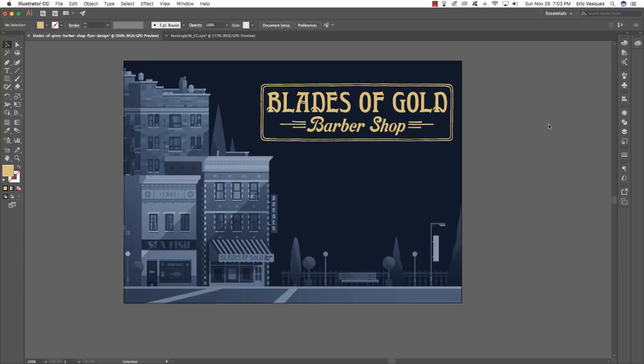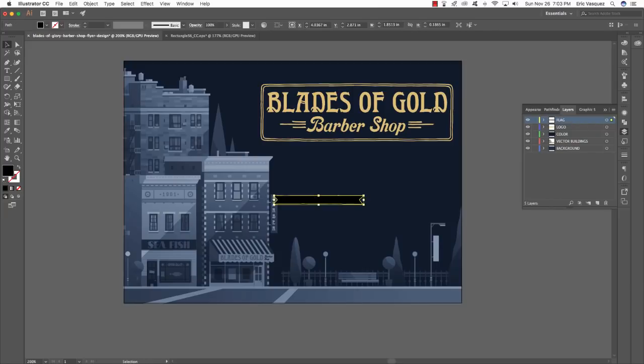Now I'm going to pull up my layers palette again. If you remember, the keyboard shortcut is the function key and F7 on the keyboard. I'm going to create a new layer just above the logo layer. Double click and we'll call this one Flag. Then press Command V to paste this shape. Now I'm going to drag this up here, roughly in the center above my logo.